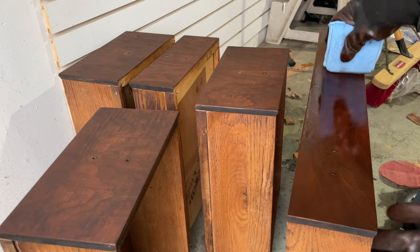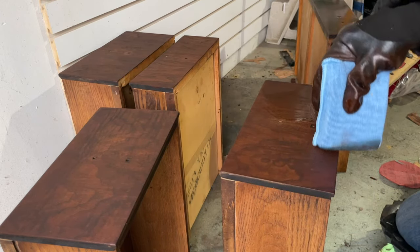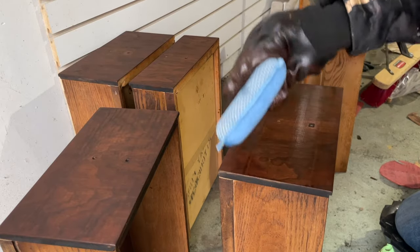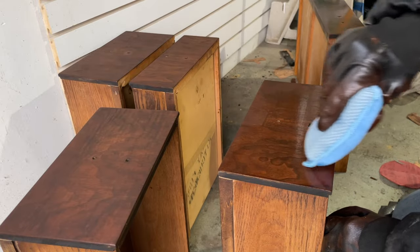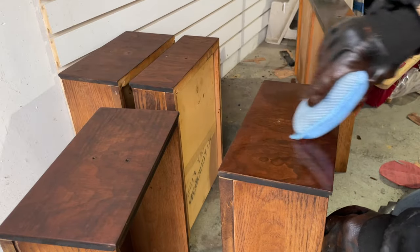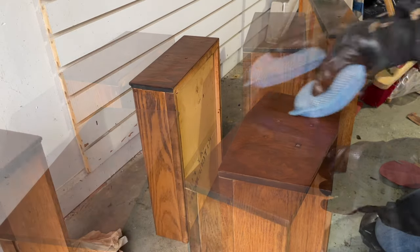When working with wipe-on poly, you want to try to do really thin coats and then build on those coats, because if you start off too thick, it can turn out very streaky and it can have a lot of texture to it, but if you do it really thin and just build upon those coats, it comes out so smooth.